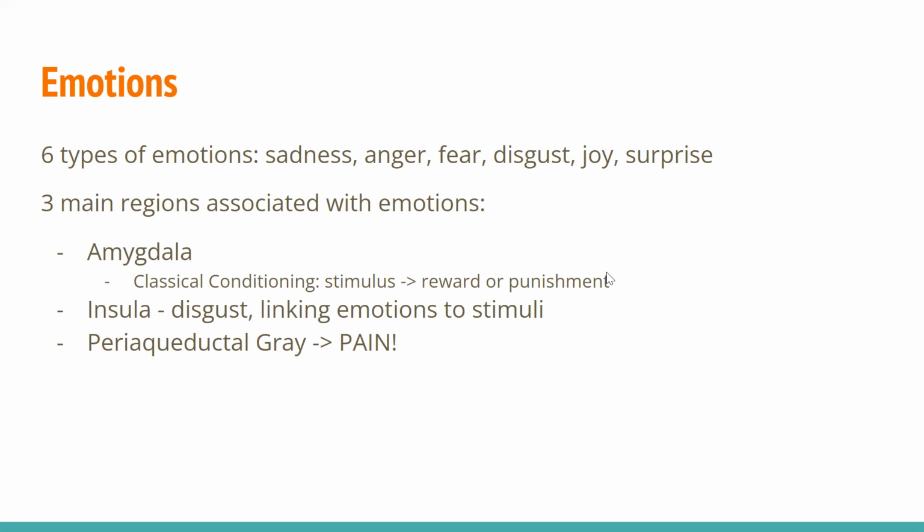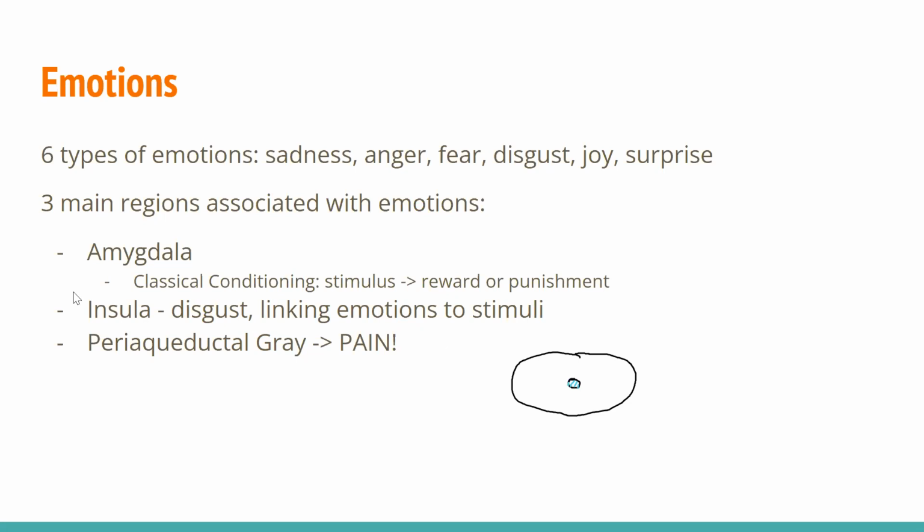Okay, and then finally, there's your periaqueductal gray. Your periaqueductal gray is actually a region in your brainstem which surrounds your central canal. So let me draw a cross section for you. The reason why I'm telling you this is because this is one of my favorite parts of the brain, right? So when you take a cross section of your brainstem, since it's an extension of your spinal cord, you have what's known as your central canal, which is filled with cerebrospinal fluid (CSF), which is basically like the lubricant for the brain. It keeps it wet, moist, and so on.